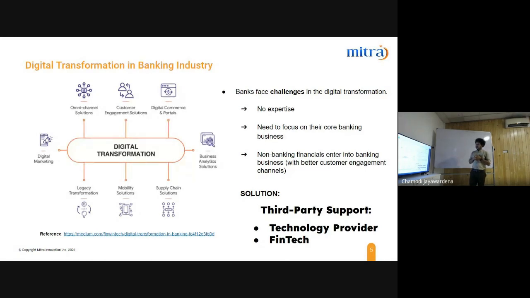At the same time, if they want to provide those features, their legacy information systems have to be transformed. Maybe they have different proprietary protocols that have to be transformed. So in that case, the bank has to do a certain kind of digital transformation. Further, they need digital marketing, and their business analytics are also very important here. So to come up with the transformation, the bank has this challenge: they don't have the experience in that, and they need to focus on their own banking business.